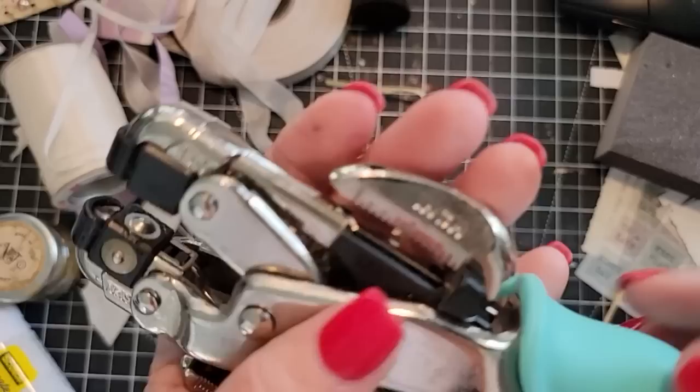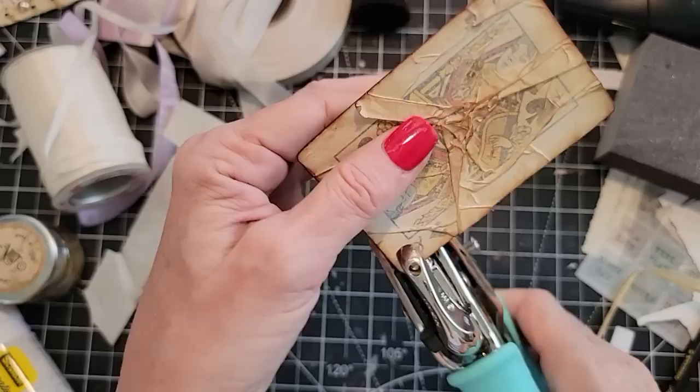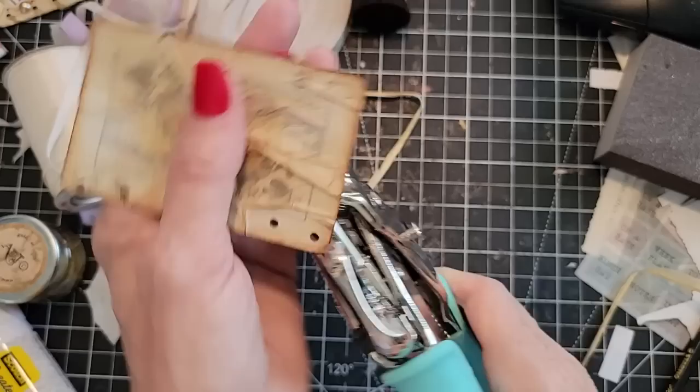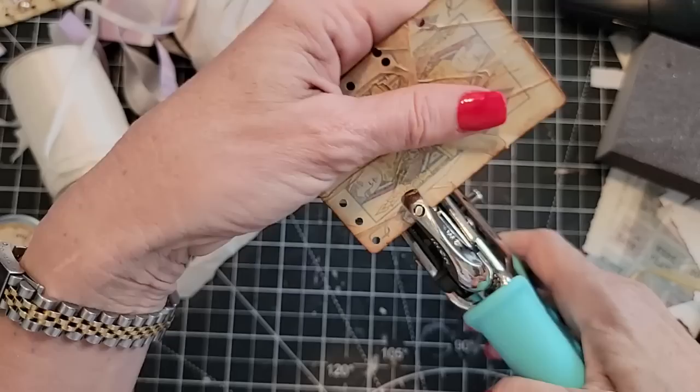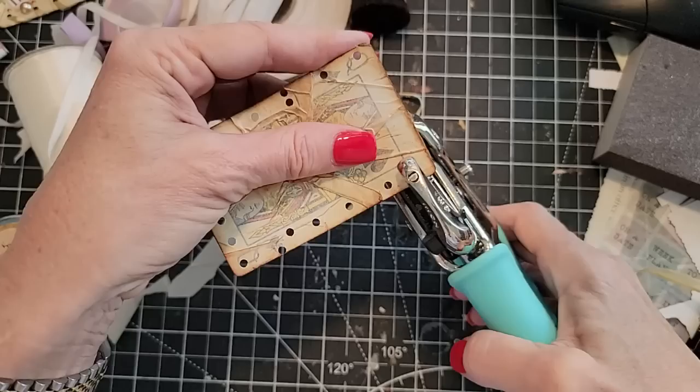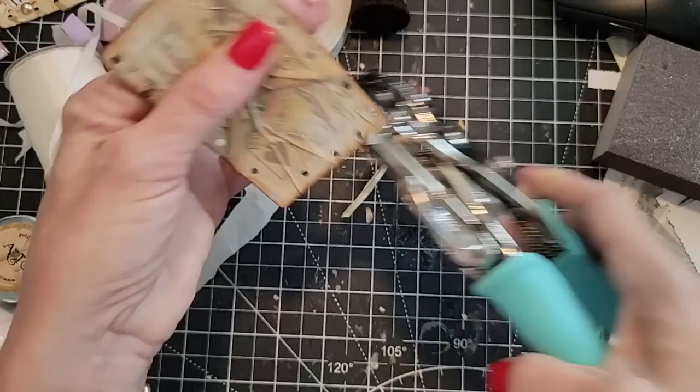Okay. So we're just going to randomly go around and punch some holes. I don't use any predetermined width. I just kind of missed that hole completely. If you did, just go back and punch another hole and keep going like it never happened. Because the randomness of the holes, I think, is part of the character of this piece. It doesn't have to be perfect. Apparently you've got to put the hole fully on the card, Pam. The hole has to be on the card. All right, there we go.